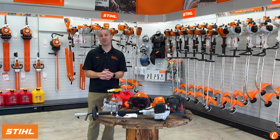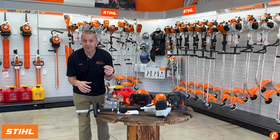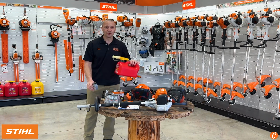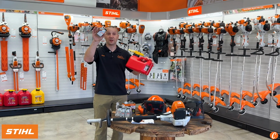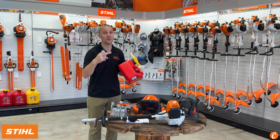If you don't have ethanol-free fuel, make sure you buy small amounts and you go through your fuel quickly. Fuel starts going bad in 6 to 8 weeks, and ethanol will cause problems. So ethanol-free fuel, mixed, HP Ultra mix. We've got different sizes. We got them for 1 gallon cans, 2 gallon, 2.5, and 5. If you're a commercial guy, yeah, you're buying the bigger ones because you're rocking through that fuel all the time.